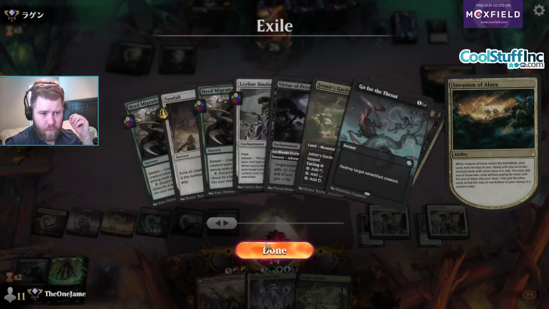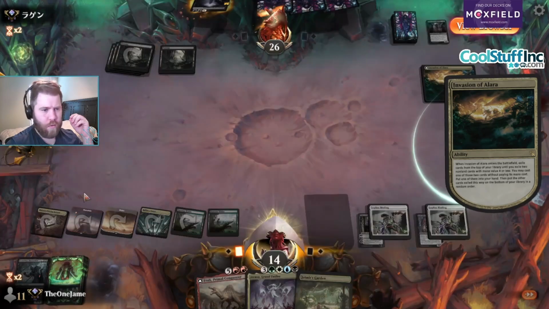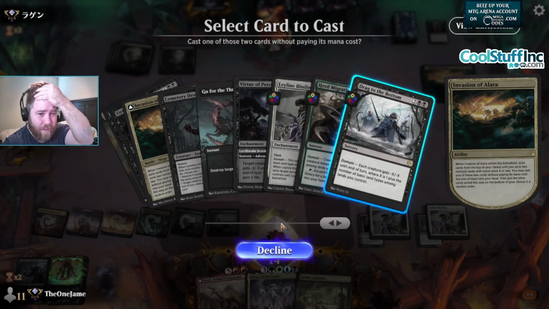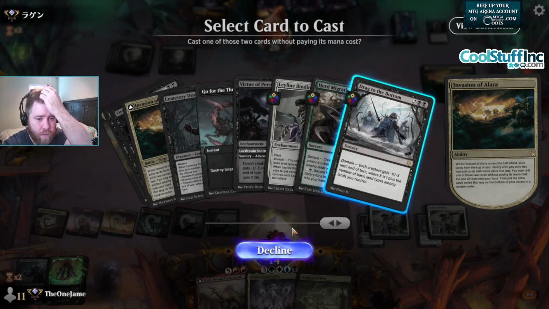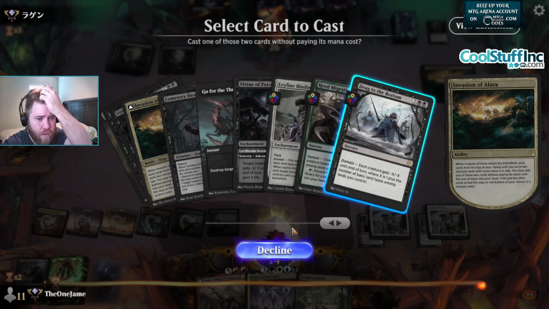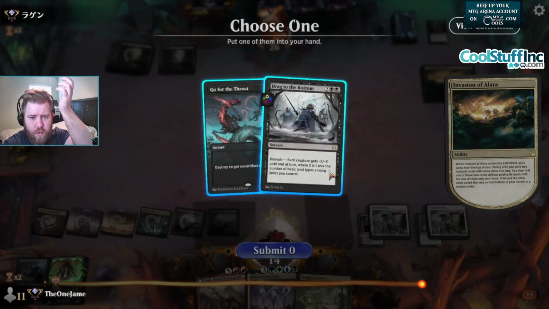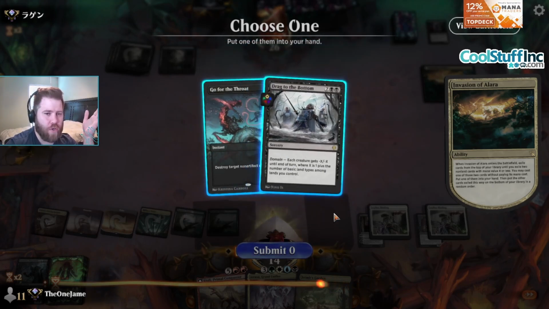Wait, what? Where's our Bramble Familiars? Wait, is this a bug? Where's our Bramble Familiar? I don't want to cast this. Oh, it was... Oh, okay. It got Go for the Throat and Drag to the Bottom.